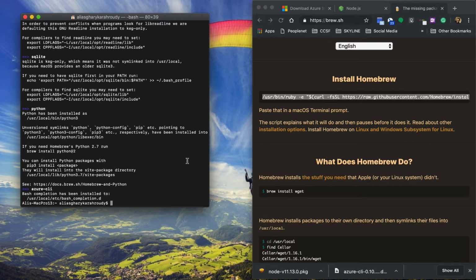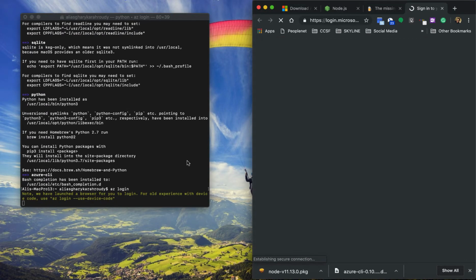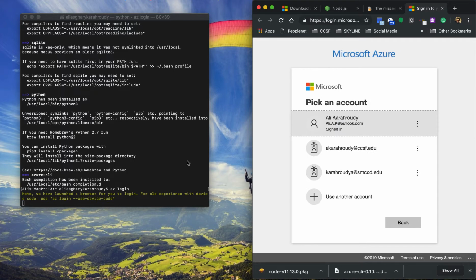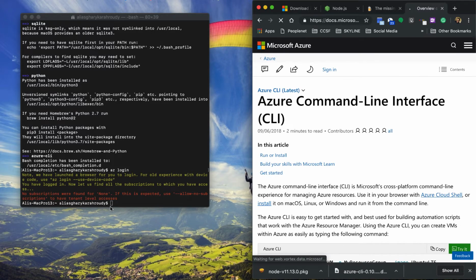Okay, at this point, the installation is over. And to start, we just need to log in to the Microsoft Azure instance, and for that we just put az login, and from there you can log into any Microsoft account that you have. As you see, it's automatically bringing up my Microsoft Azure account, and here it is. No subscriptions were found. Remember, this is a free subscription that I had and it's already done and over, but if you have a subscription now, you will be logged in over here and you will be able to continue.